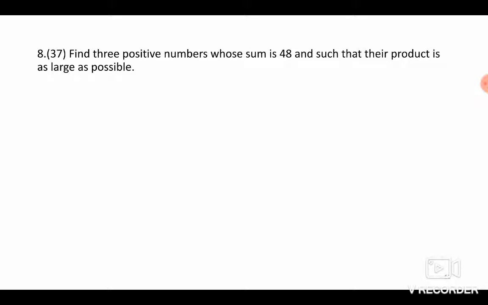Two application type problems, isn't it? I'll give an introduction, and then you have to follow the same steps again. First derivative, second derivative, and then take the first derivative equal to 0, get the critical points at every point. Okay, let me try to solve one problem for you guys. Find the three positive numbers. So there is no 0, isn't it? No negative values. You are supposed to find three values: x greater than 0, y greater than 0, z greater than 0. Three positive values.